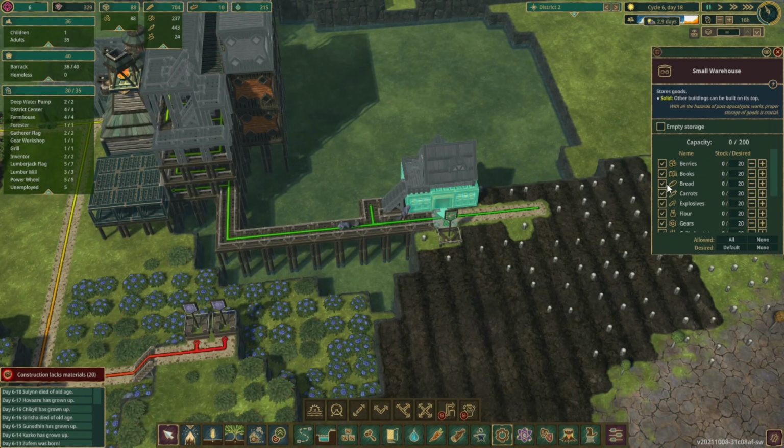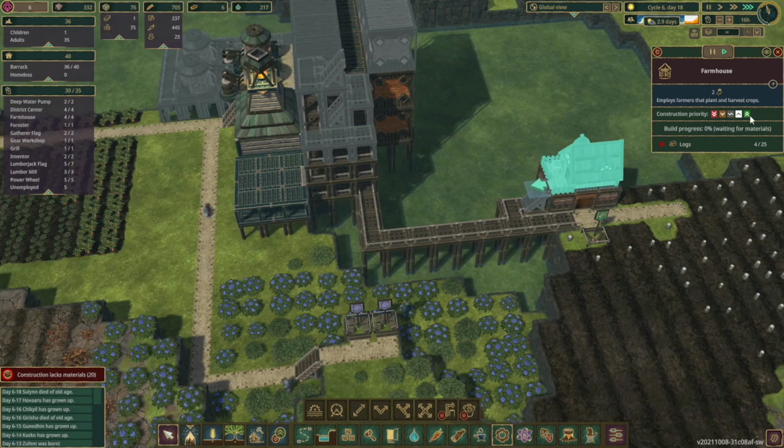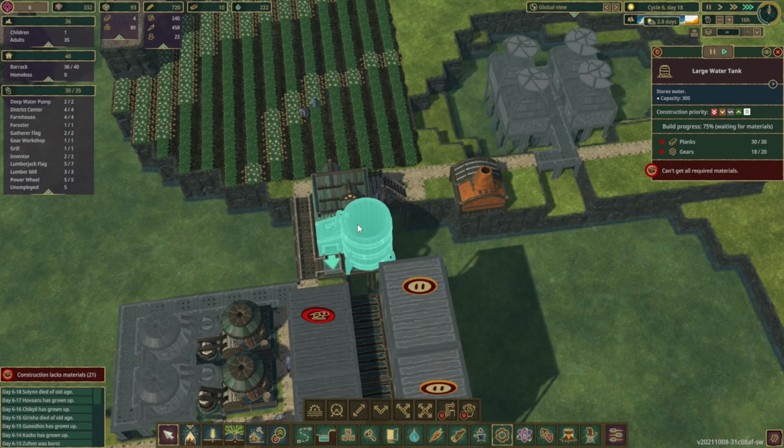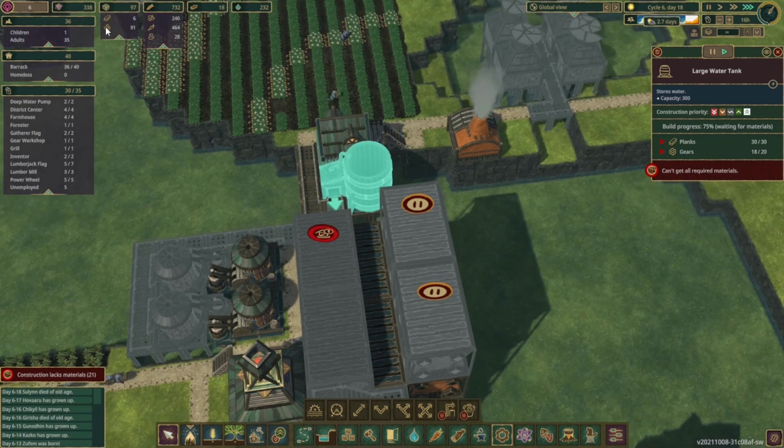This is done. Let's go ahead and set this up to just wheat, as that is going to be the farm above it. And it looks like they're starting on the farm itself. Now, they still haven't finished over here. Silly beavers. But it looks like it's because we have tons of potatoes.